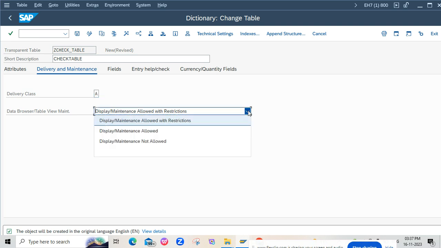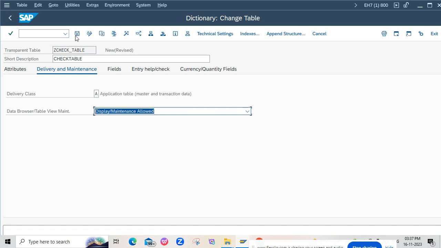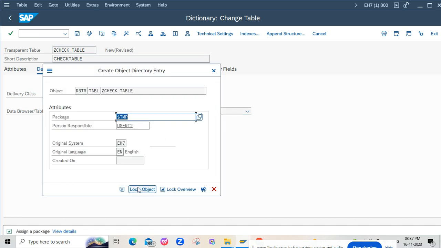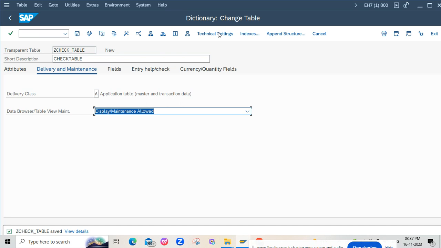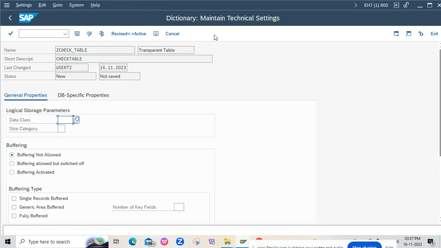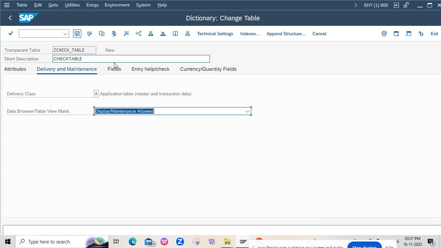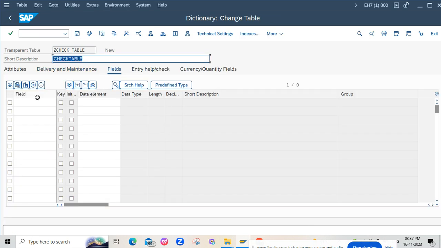Delivery class A, display maintenance allowed. Save it, local object, technical settings. Go to data class. Data class is APPL0, size category 0. Save it. Go back.